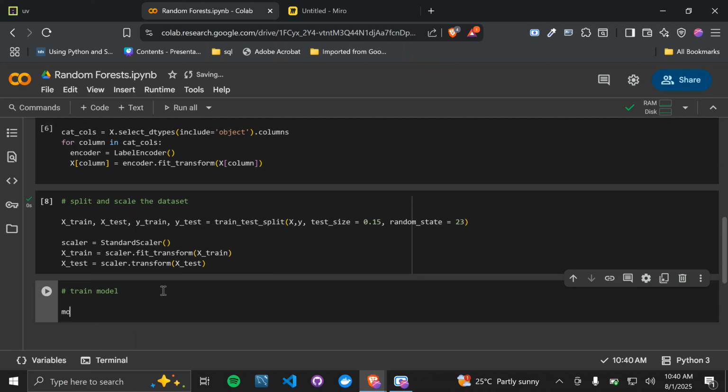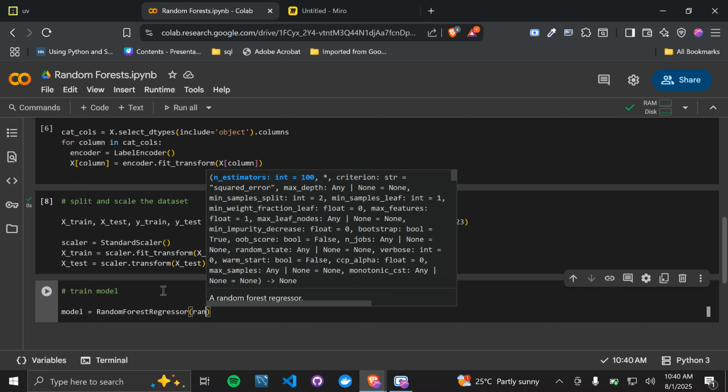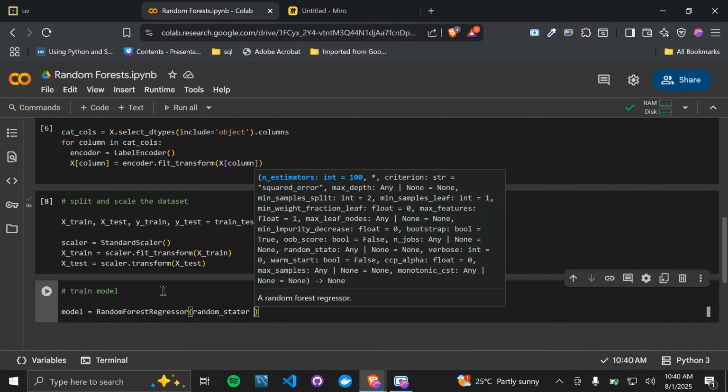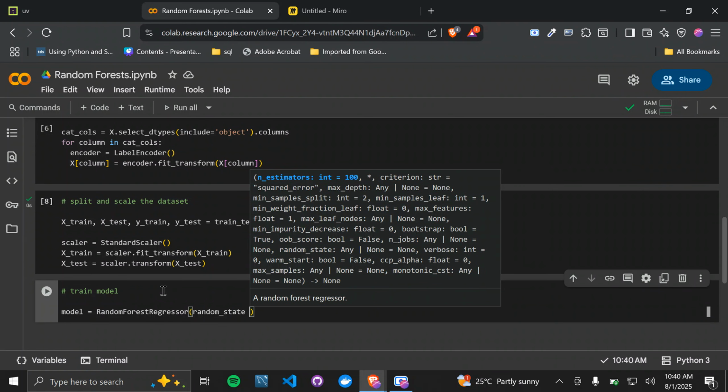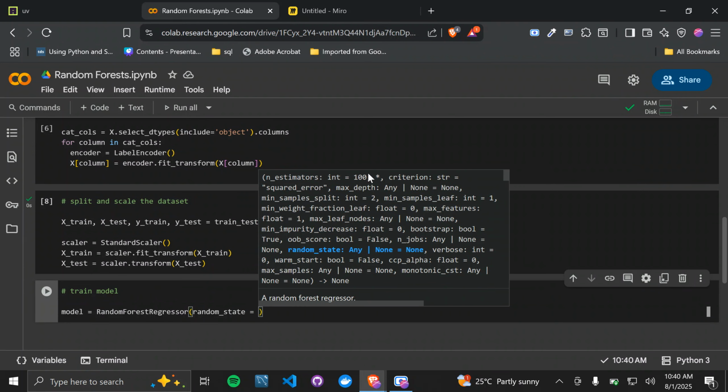So we can go ahead and train our model, which is the same flow that you've seen time and time again. Say model equals RandomForestRegressor, and we're just going to pass random state. It has a lot of hyperparameters: n estimators, criterion, max depth, and basically every other hyperparameter that you find in a decision tree.